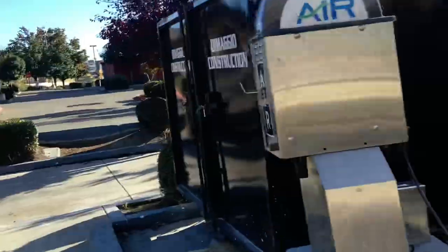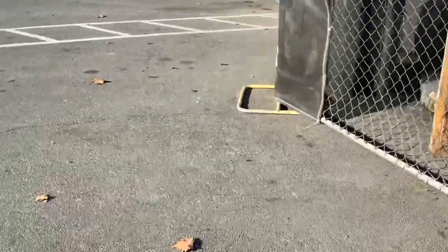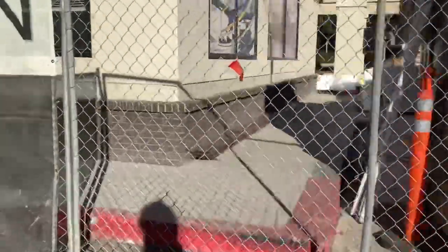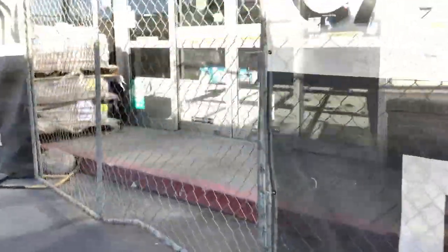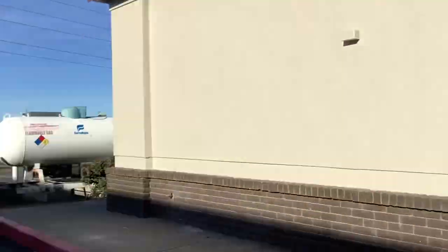This is the wrong way. So it looks like here it is. Soon there will be brand new. Whoops, those not updated, not ready just yet. Out of service for a couple weeks. We're just getting close to being done soon. Here you can see inside, they're getting all the destruction. So the car wash is temporarily closed for a reason, all because of the installation of the brand new car wash.